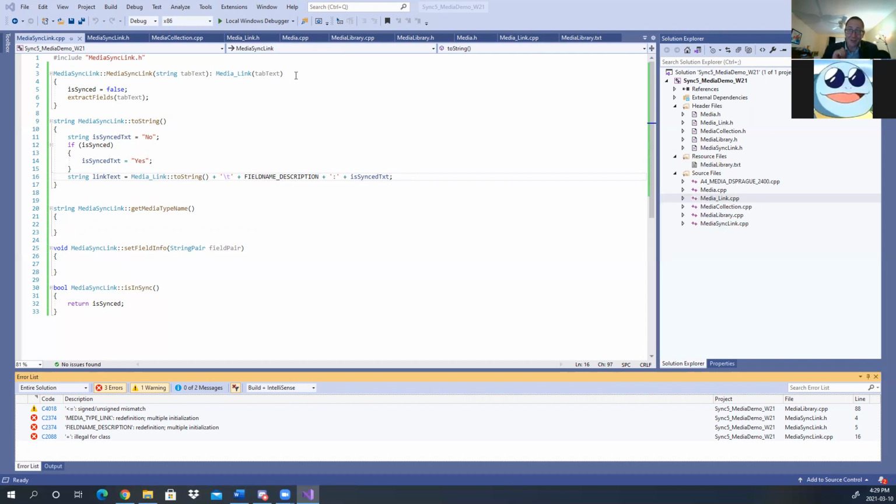Oftentimes there's a default. For C++, there's a default constructor. If you don't say which parent constructor you're going to call, it calls the default one. And I've made that mistake so many times I've lost count. I said that to you, Kevin, yesterday, but I feel like I'm doing that all the time. If you don't call the constructor explicitly for the one you want, you'll get the default.